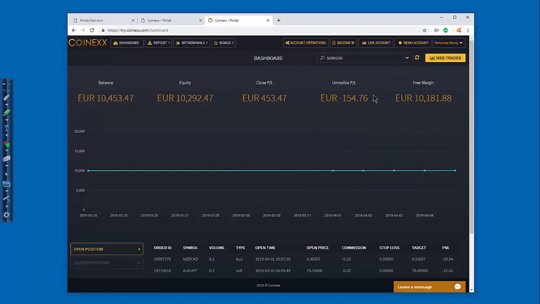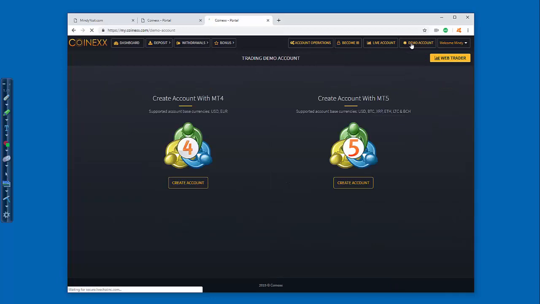So if we want to create a new demo account, what we do is we go up here to the top and we click one time on demo account. That's going to bring us to a window where we can either create an account in Metatrader 4 or we can create an account in Metatrader 5.